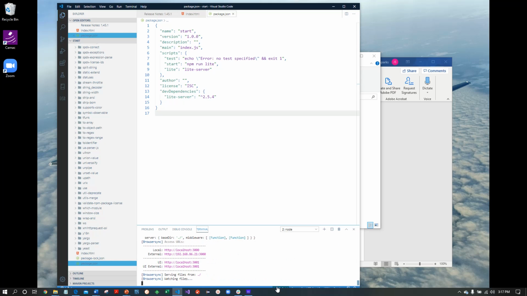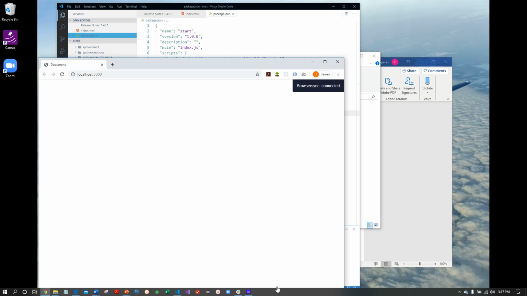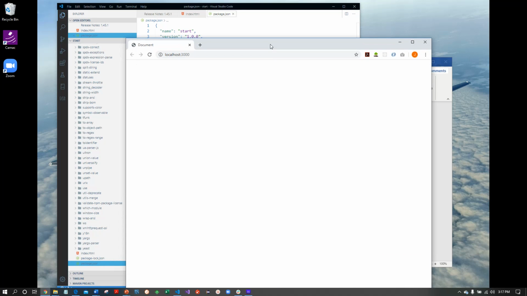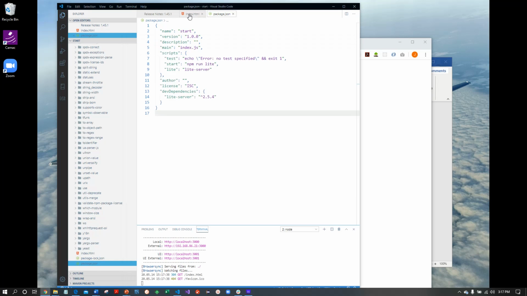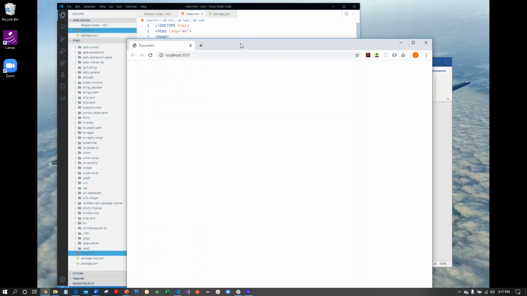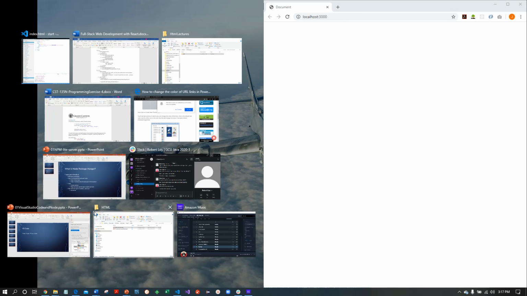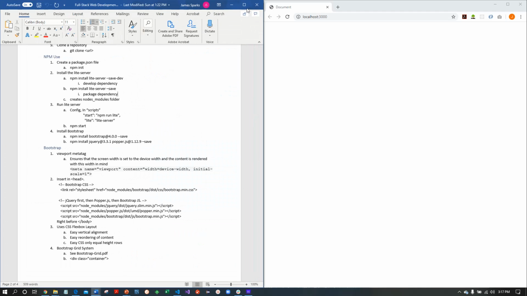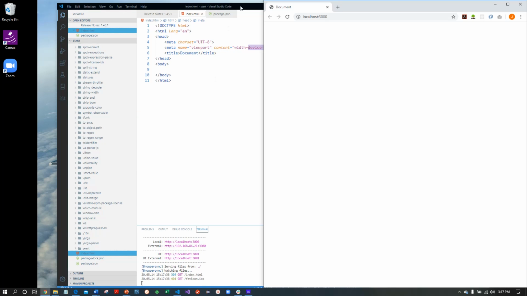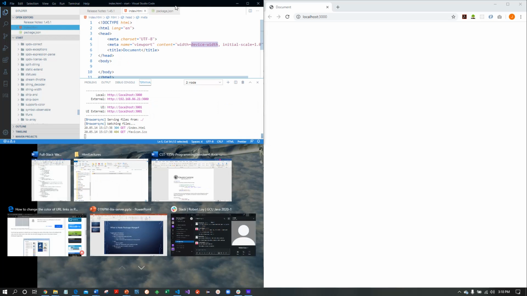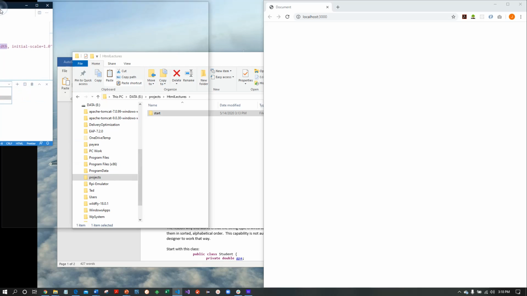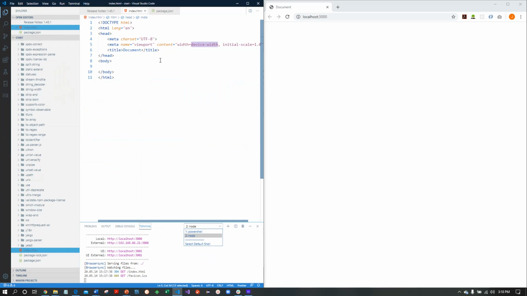So there you see our server starting. And there it is showing our web page in the browser. So index.html, that's the default file for opening web pages, and that's what we see here. The only visible part of this is the title, document. Let me dock this over on this side of the screen. And I'll take our editor, not our editor, and dock it on this side of the screen, the left side. Try that again. There we go. And we can see that the title document is really the only visible thing here, and that's up here.